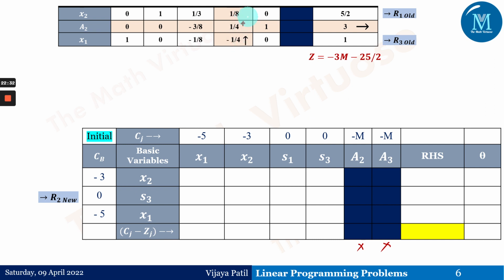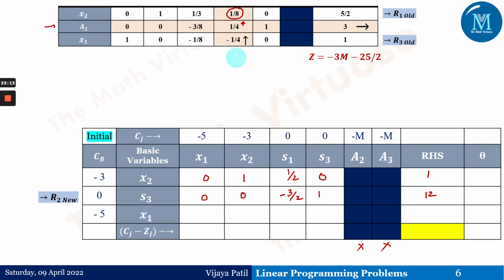Because 1 by 4 is the pivot element, we have to calculate the same way as we have done so far. I am directly putting the values over here the way we have done in the last case. We take the values throughout this particular row and divide by 1 by 4 throughout. That gives us the values 0, 0, minus 3 by 2, 1, and this is 12. Next, I have to make this 1 by 8 as 0 using the transformation we have done so far. That becomes 0, 1, 1 by 2, 0, and this is 1.